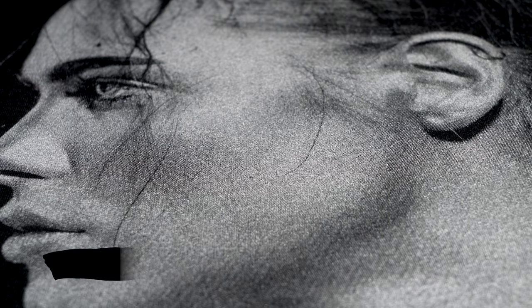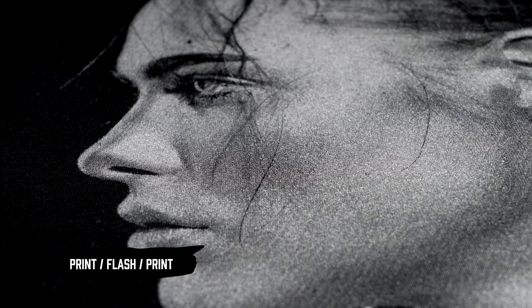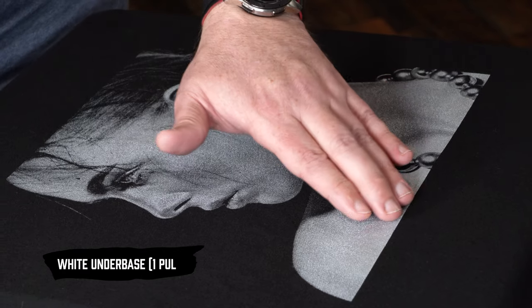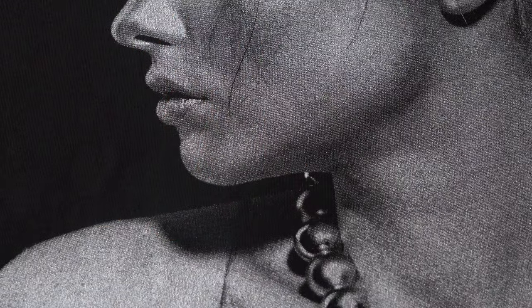It easily passes through a 230 mesh. With this one, we wanted to see what the ink would look like through that higher 230 mesh as a print flash print. Because the ink is in a bigger swap, those silver dots just became a little more apparent because that flake that dropped is so tiny. But we've still kept the shadow areas — we haven't closed up anything. Here we have that white sealing it and giving us that brighter background, which gives us a greater chrome effect.